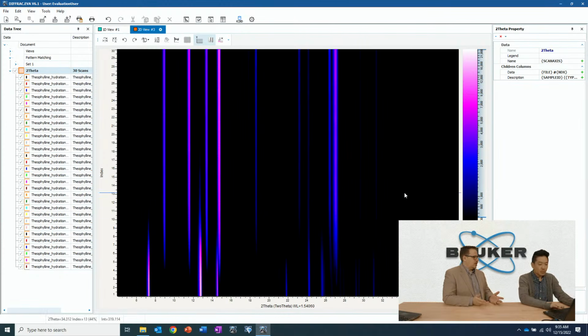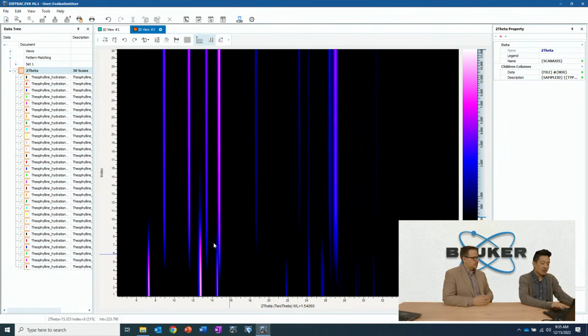And if you happen to have collected this data on a temperature stage or a battery cell or humidity-connected stage, something like that, you can actually even set the index, like the left side. In this case, my index, because this was just on a regular sample holder, is the order in which the scan was taken. But if you were dealing with a non-ambient stage, you could sort it by temperature. If you're going up and down in temperature, you can plot that as well, so you can see reversible phase transitions.